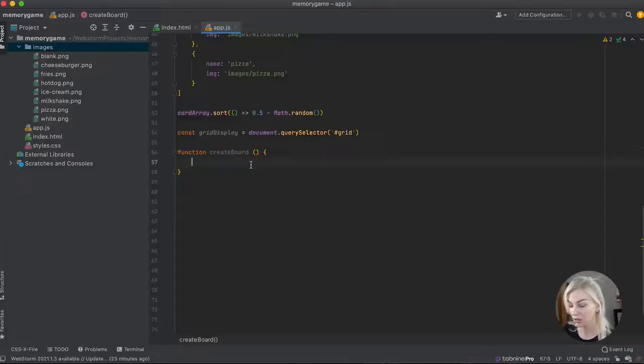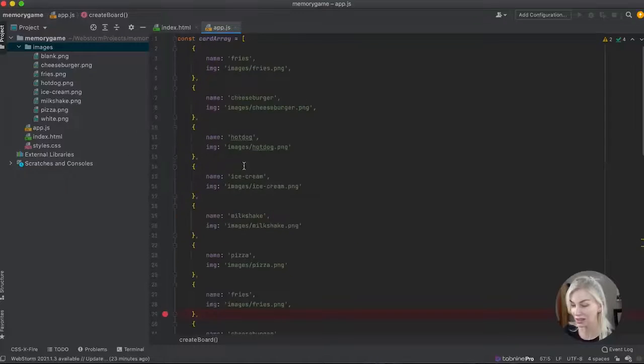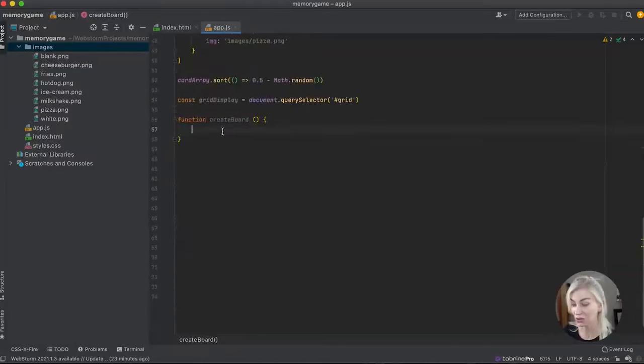So what I want to do is, for each item in my array, create an element. To do this, I can use forEach, or I can use a for loop. I'm going to use a for loop, as I think that's a bit more beginner friendly. For let i equal 0. So I'm just writing the syntax for a for loop.